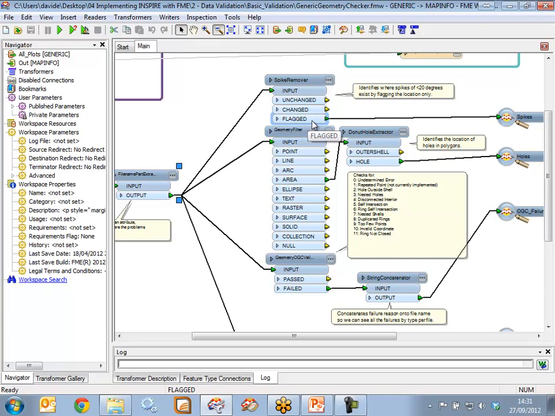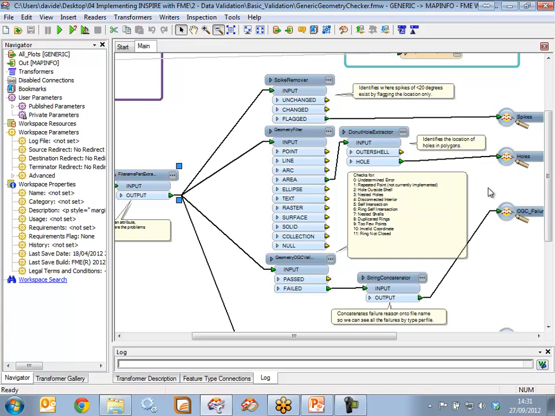For example, there is now a sliver remover. But you can see here that I've got a transformer called the spike remover in place, which allows me to either identify where spikes appear in my data, or using this flagged port, write a point out to show me where the problem is. Alternatively, I can physically change the data to remove the spikes if necessary.